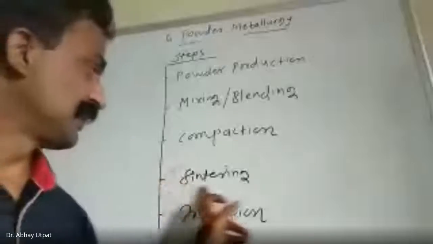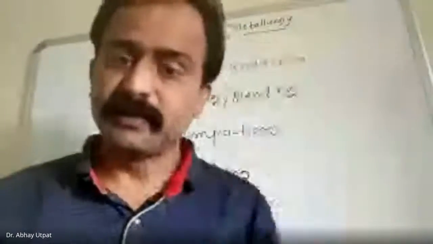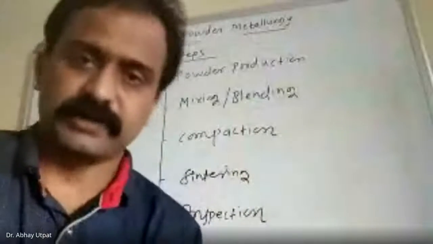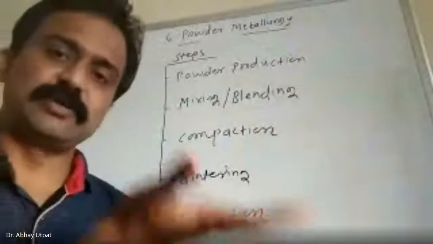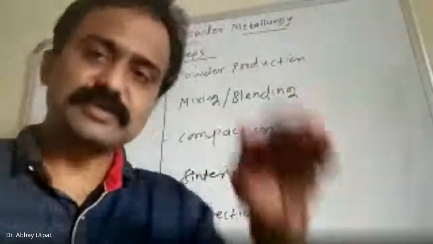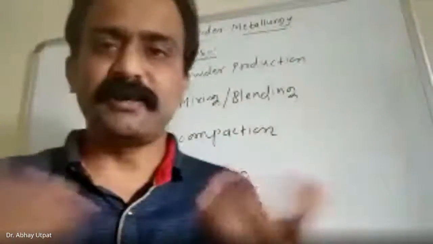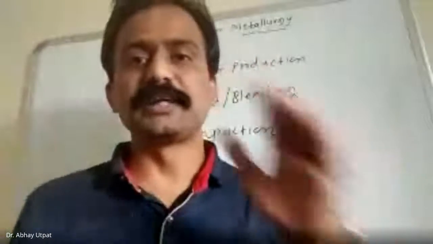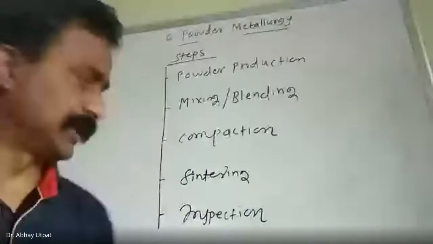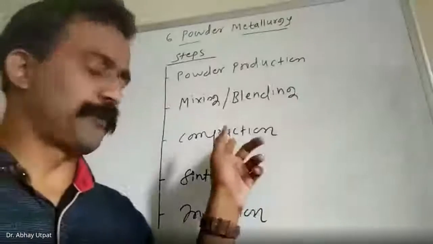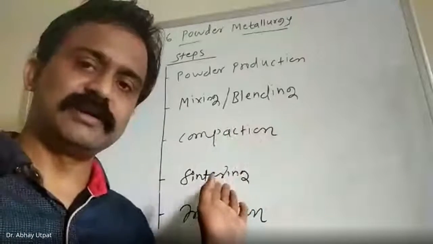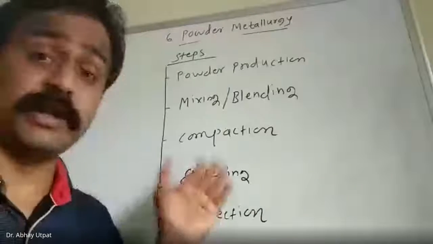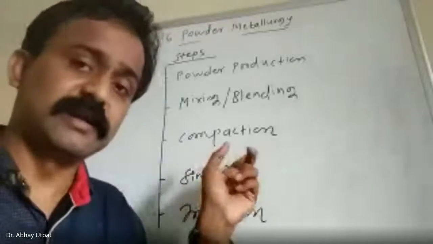Sintering is one of the heat treatments which is used for giving strength to the compacted product. And once you give the strength, you have to heat, soak, cool. Heat treatment I already taught you. Heat treatment is nothing but heat, soak and cool. In this way, the fragile components are converted into the product which will develop sufficient strength after the sintering. What exactly happens in the sintering? That in detail we are going to study.